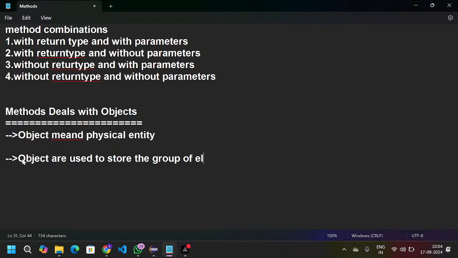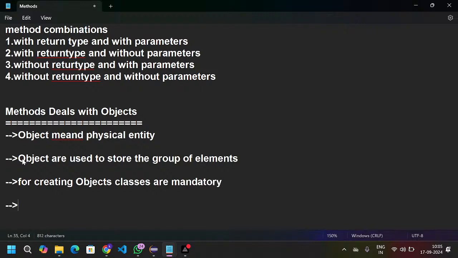For creating objects, classes are mandatory.